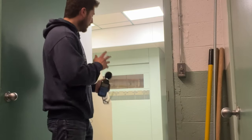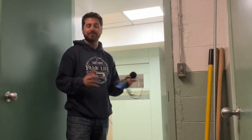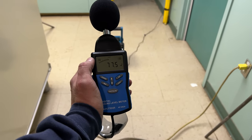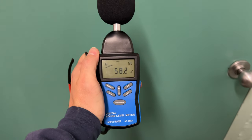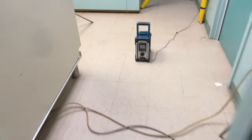All right, so now before going ahead and sealing the door, I'll do a little sound test with the radio to see if there's a lot of sound coming through the door. I'll put the radio on with some noise and also some traffic noise. Can't really put music because of copyright, but I'll do what I can and we'll see how much the noise is actually decreased. All right, so now I have the radio set at 25 for volume, and we're getting about 77 decibels. So let's close this door. And now let's try it with some road noise.